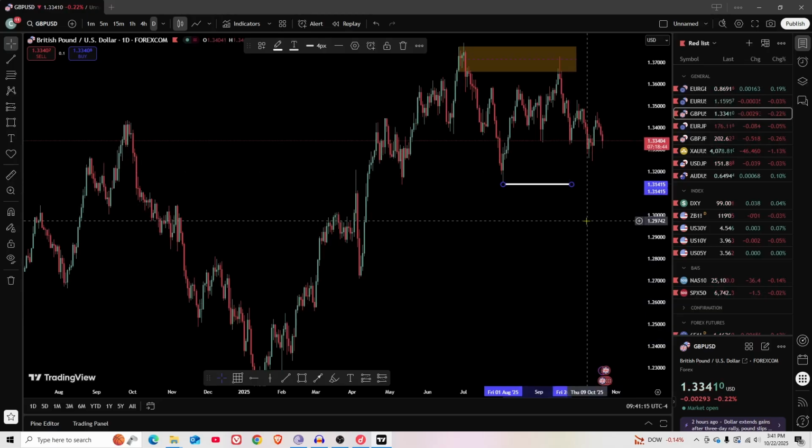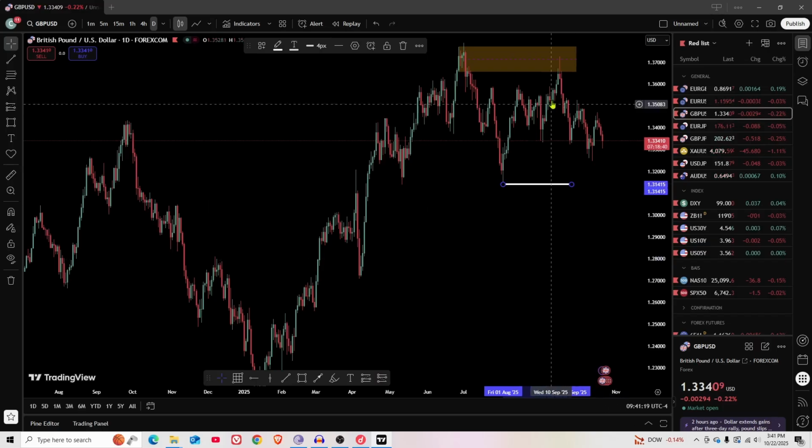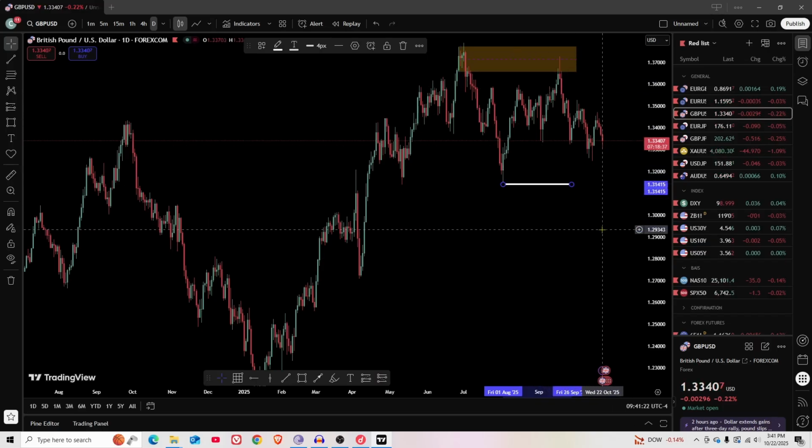If you were looking at market structure, you would know that you are overall bearish. Therefore, you would do well to look for bearish signals. So this is how you map structure. Until we meet again on the next lesson.